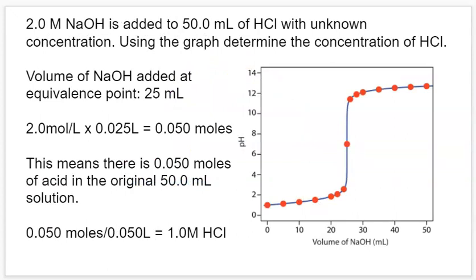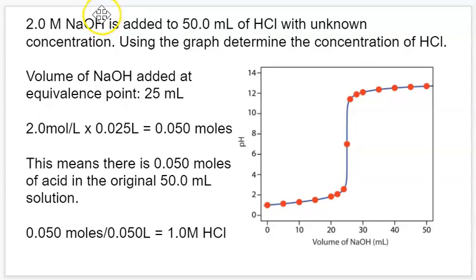So here's just a quick calculation example. Say we have 50 milliliters of a hydrochloric acid solution with unknown concentration that we're going to slowly titrate with 2.0 molar sodium hydroxide in order to determine the concentration of the hydrochloric acid. Now we can see here on the graph that we reach the equivalence point at a pH of 7 at around 25 milliliters of base being added. So in order to figure this out, either you're going to need to know how much needed to be added to get to the equivalence point, or have a graph or a table to reference.